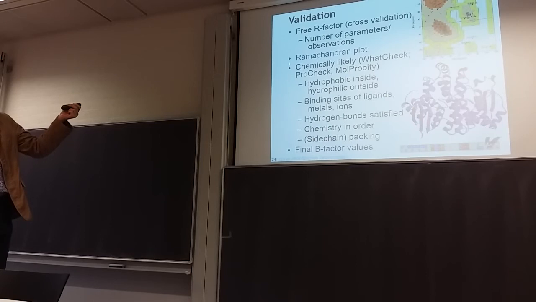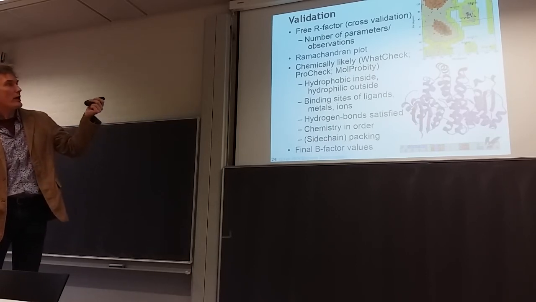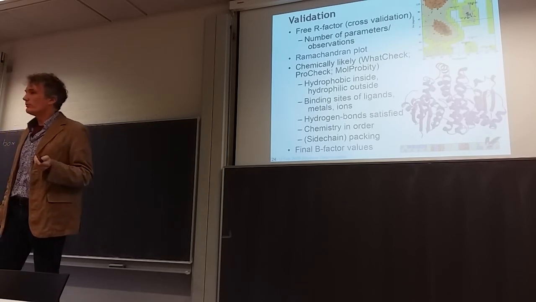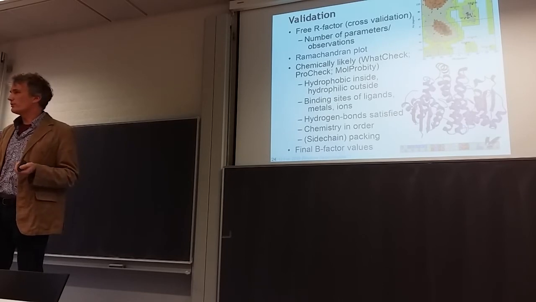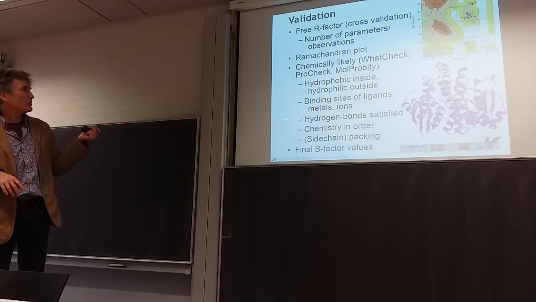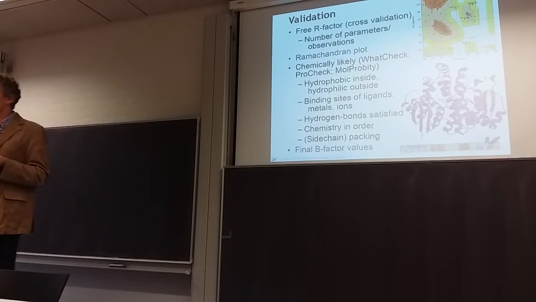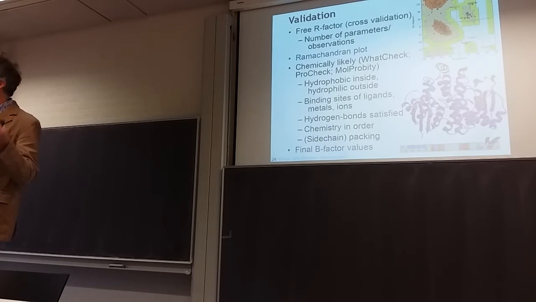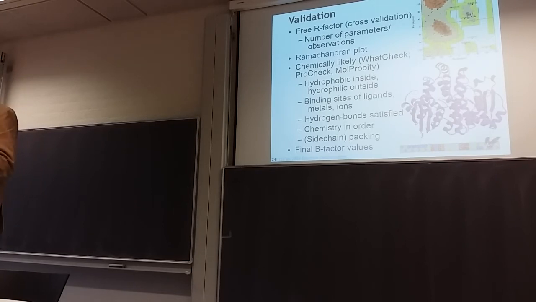You could do similar things with your Ramachandran plot. If you have backbone angles that are literally off the chart, then you know that there's something wrong in your structure. So there's methods that actually do this automatically, and the basic ingredient is that they've derived distributions of certain parameters from known structures, and then they look at the new structure and see whether it follows similar distributions. So this is a very powerful method.